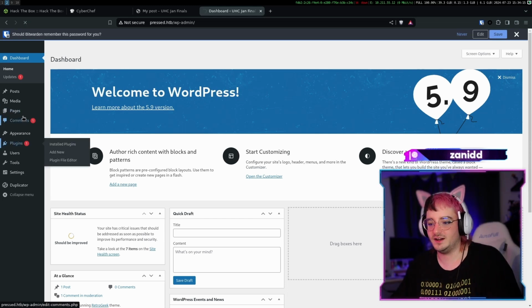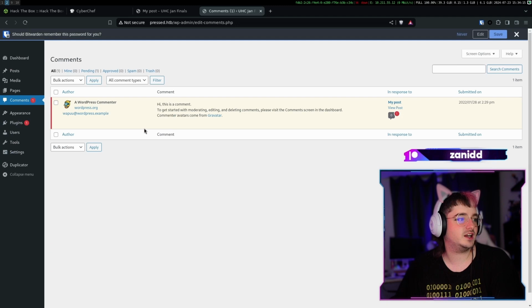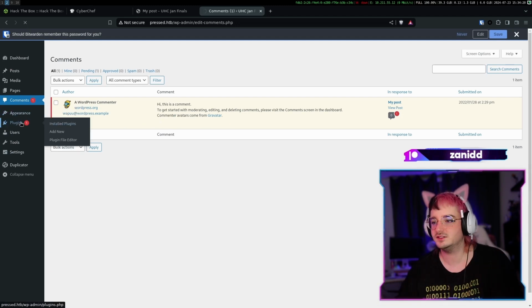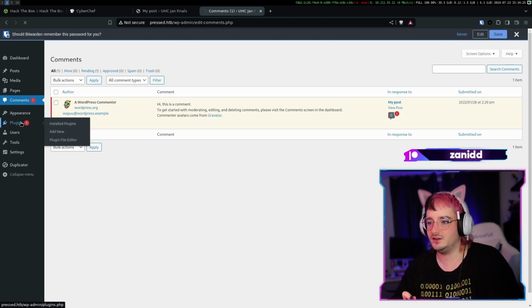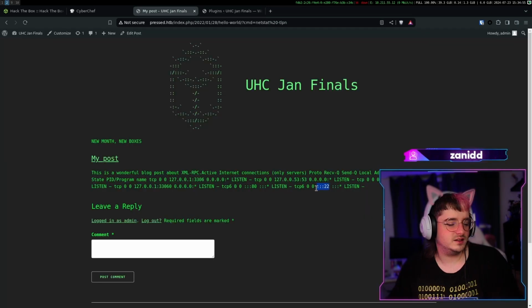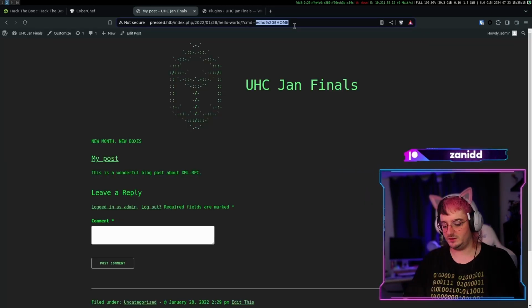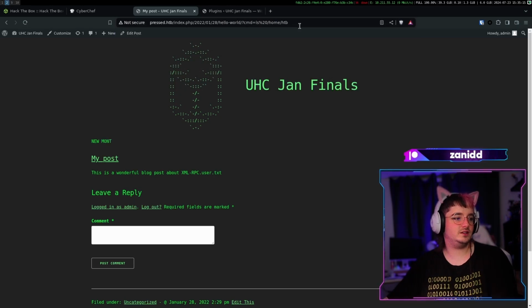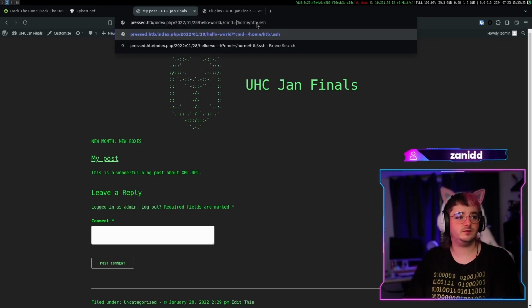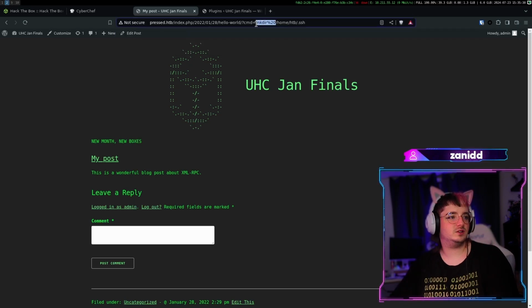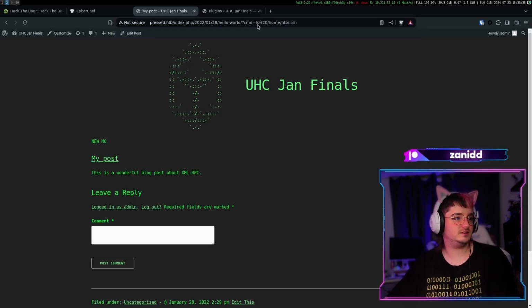All right, but back on track. How do we have this? What is going on? We have installed. Okay, let's take a look at the plugins. So my main goal here is to upload a real reverse shell so I can do some real damage on the machine. It looks like we have an SSH server open. We have home, .ssh. Okay, can we touch that? Yeah, we have to mkdir it. And now we can ls to check if it exists.